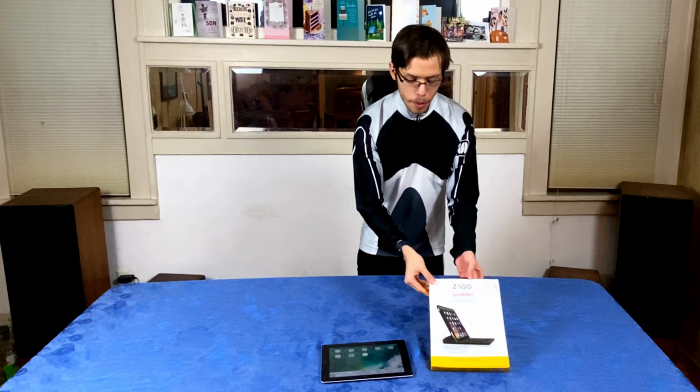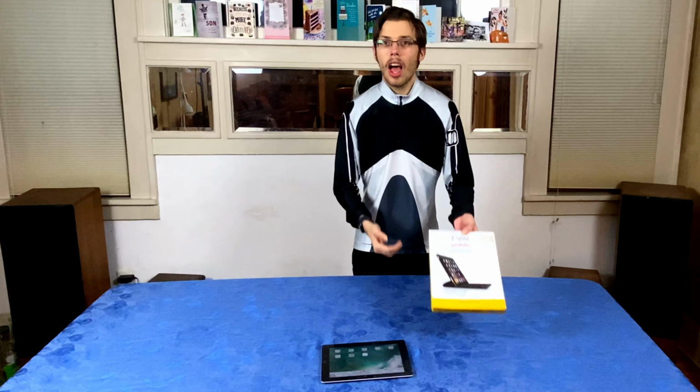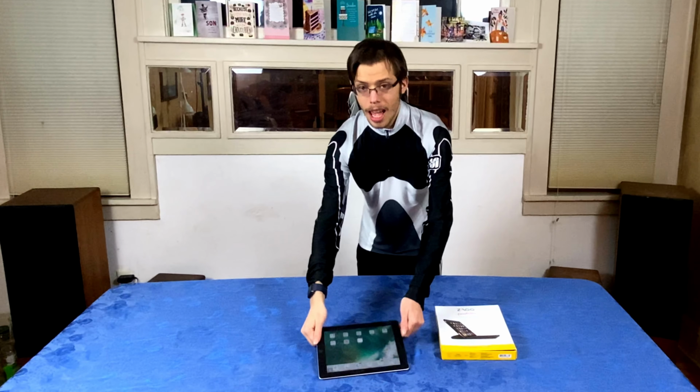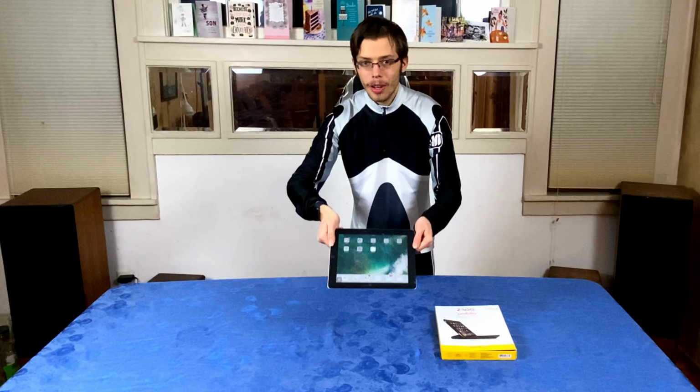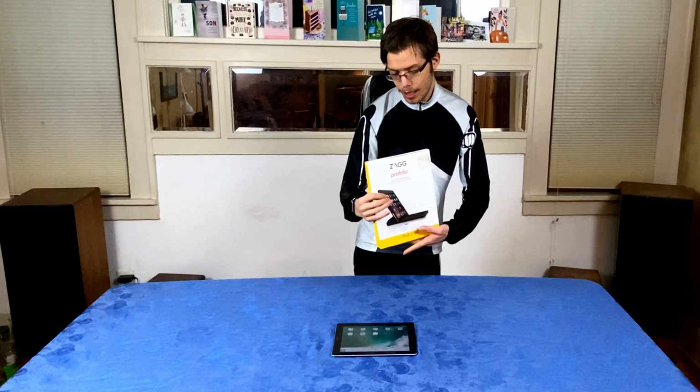Today we're gonna be reviewing and unboxing the Zag portfolio for the iPad 2, 3, and 4. They're all compatible. And so let's get into the video. I have an iPad 4th generation right here that I've had for a while. So the box on the outside looks nice, very descriptive. It's a Bluetooth keyboard that connects to your iPad.